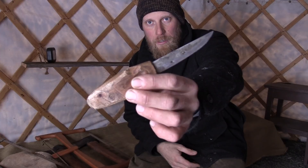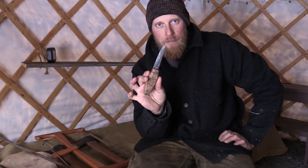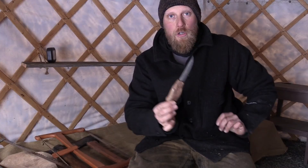What I upgraded to — or downgraded to, no matter if you're a knife junkie or not — is just a Sloyd-style knife. I put that handle on and this knife is not as robust as my larger bushcraft knife, but it's extremely sharp and it's a carving knife. When I'm out in this super cold weather and I need to carve something, this has been working a little bit better. This is what I'm going to carry for right now, and I'm always going to have my axe with me. A very good sharp carving knife has proven much better to me than any other knife out here.